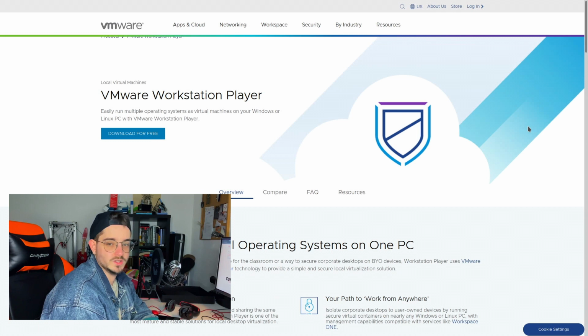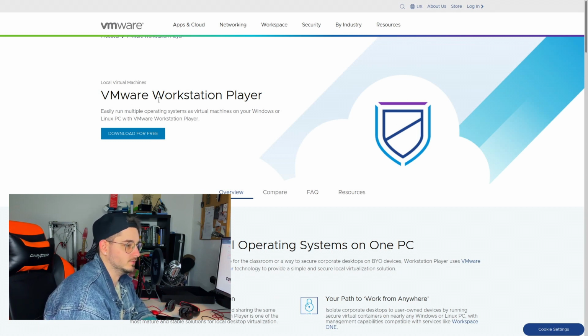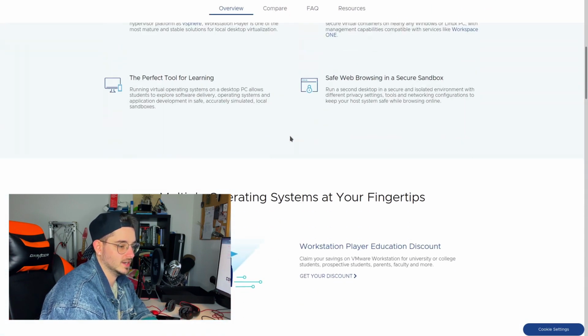Now, if you're on Windows, you can easily go to the VMware website, look for the VMware Workstation Player, download it for free and install it via the client. If you're using Linux, I'm expecting you to know how to install software by now, so I'm just gonna skip over this step. And for Mac users, I don't know how. There's probably a DMG file or however those things are called.